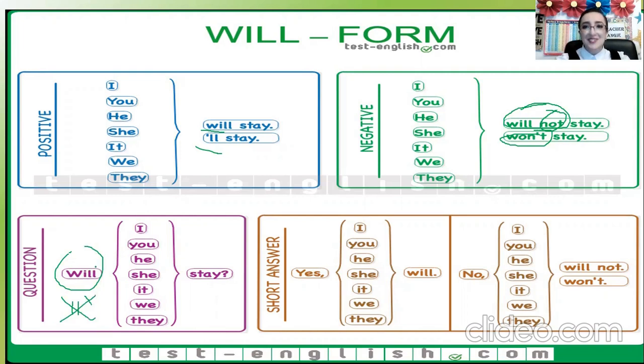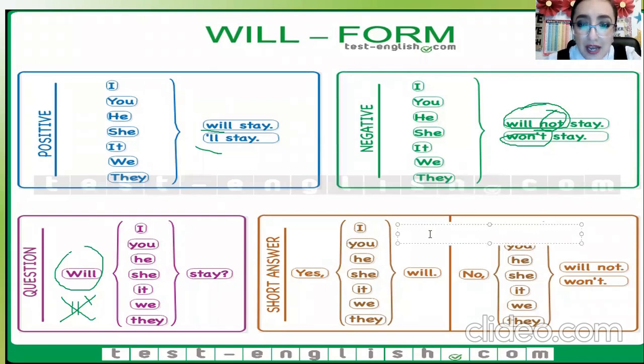If you are going to be asking some questions in future, you need to use will in a complete way. Complete, complete, complete, okay? Well, when you want to answer yes, you can use yes, she will. Well, it's not so normal, but indeed, I believe that you can do it.